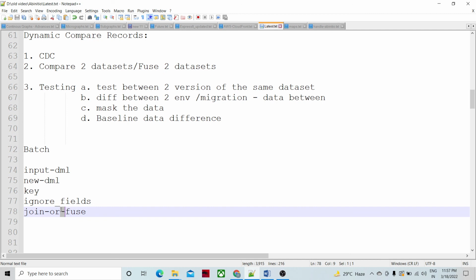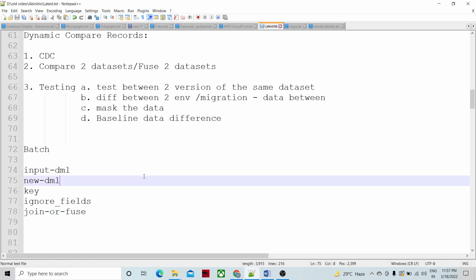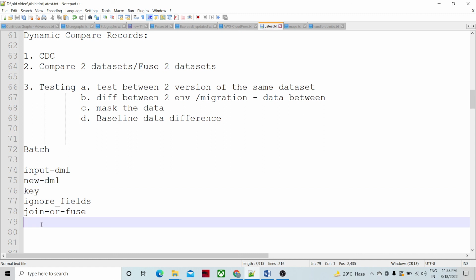Then join or view: what is our expectation from this component, whether we want to compare the records or fuse those two data sets. So this is all about dynamic compare records. There are other parameters with which we can customize it in multiple ways.